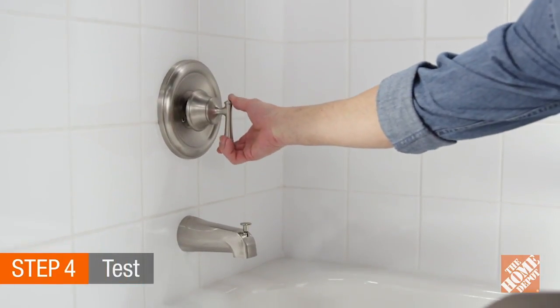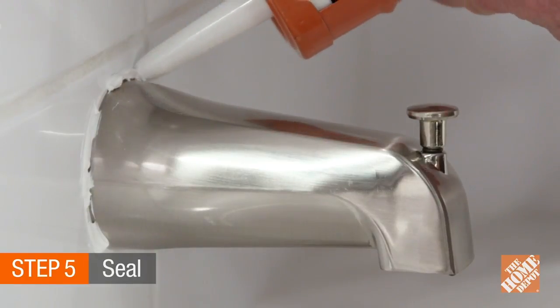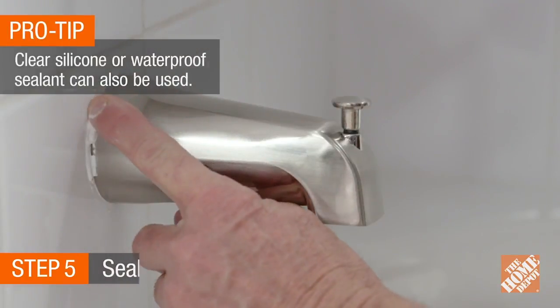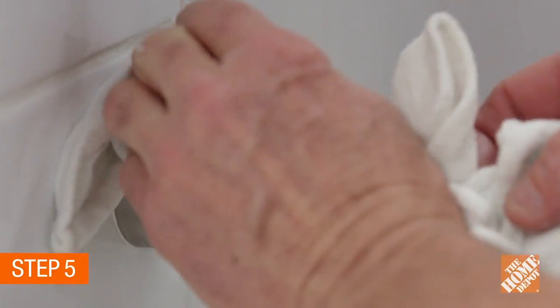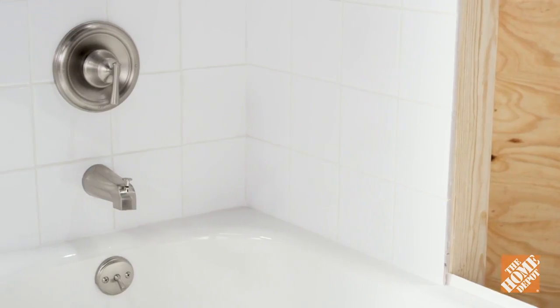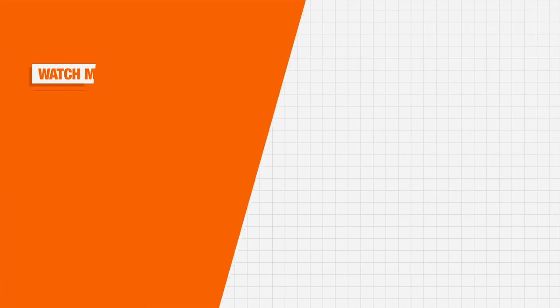Next, turn on the water to flush out any debris. Finally, apply a small amount of caulk in a color that coordinates with your tub. Excess caulk can be cleaned with water in a soft rag. That's all there is to changing a set screw bathtub spout and upgrading the look of your bathroom.